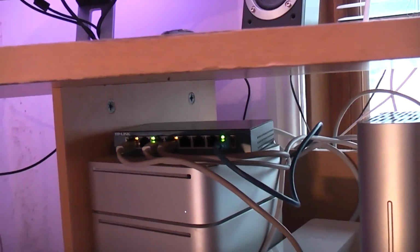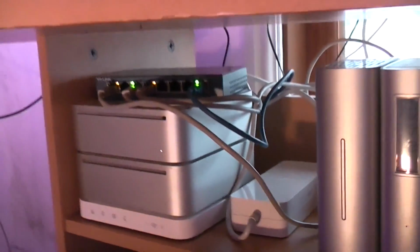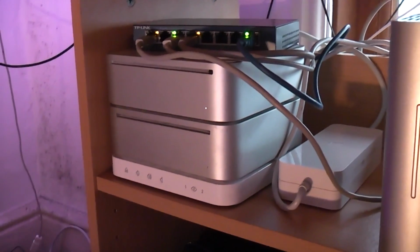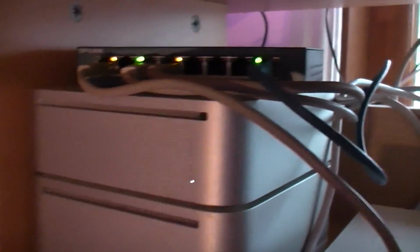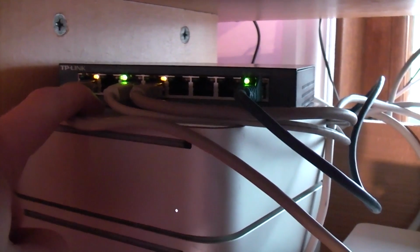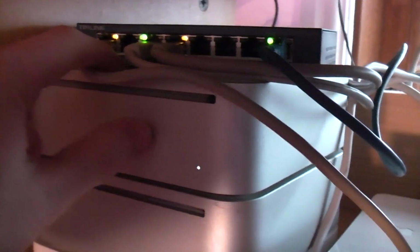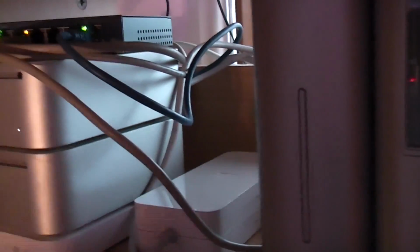And it'll be really nice to get overall better network speed from the Mac Pro connecting to the server and stuff like that. Now all I need is a nice speedy Wi-Fi router, a good Wi-Fi router, and of course stick that in port 2 or whatever, and I will have a brilliant connection between my laptop and my server as well, which is also something that I want for Time Machine reasons and whatnot. So everything is looking really good.